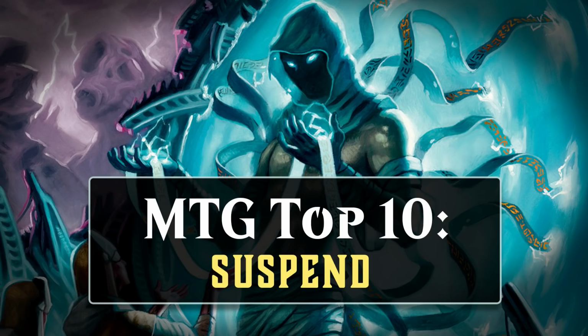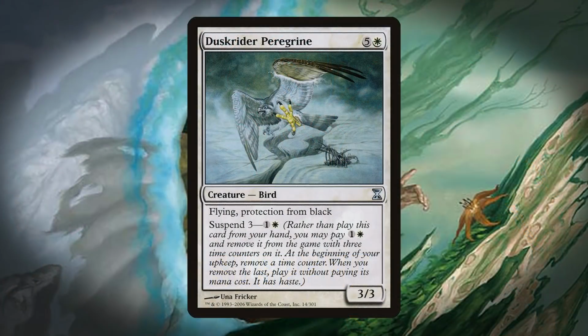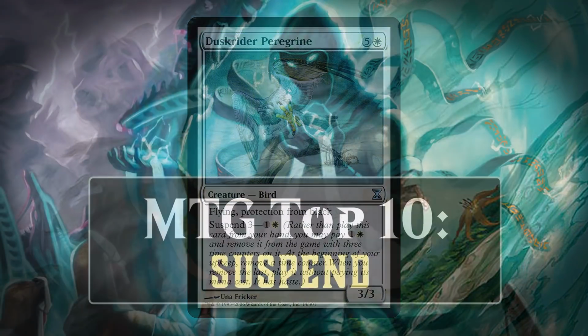Most of the time, when we see Suspend, it allows you to pay a discounted cost for a card in exchange for having to wait several turns for it to come into play. With Duskrider Peregrine here, for example, you pay only 2 mana for a 3/3 with flying and protection from black. That's an amazing deal. Basically, you pay for something in advance to get a discount, but then you have to wait for it to arrive, and it's kind of going to get there a little bit late.